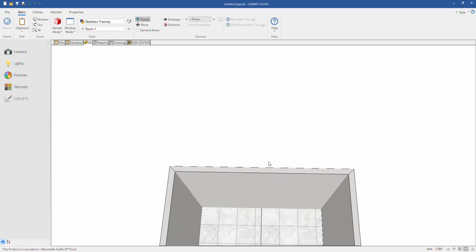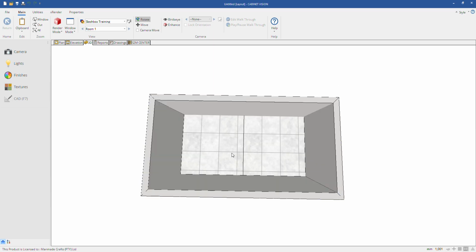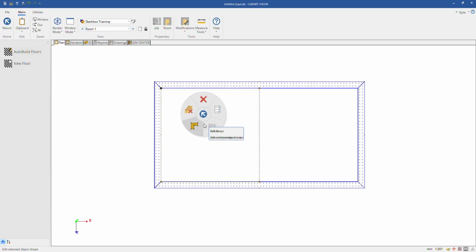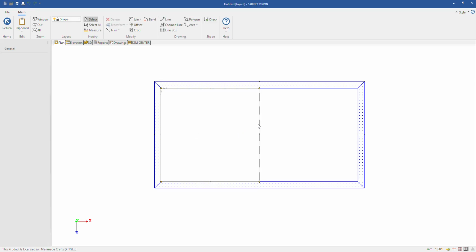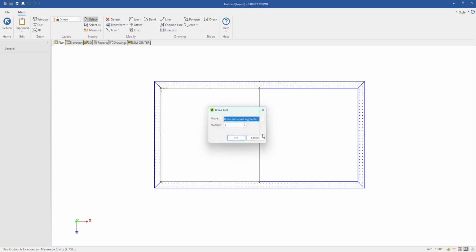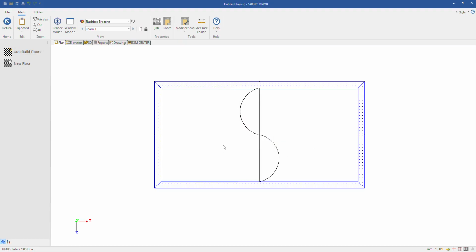Now I have two floors. But now what I want to do is I want them to curve into each other. And I want this floor to be higher and this one to be standard. Now the way that I achieve that is I select this one, right click, edit shape. And now I can also go and select this line, right click, and I can break it into two equal segments. So now it's two separate lines. So now what I'm going to do is I'm going to say bend this one that way, bend this one that way. I'm going to return yes.